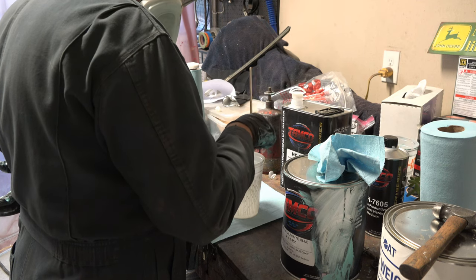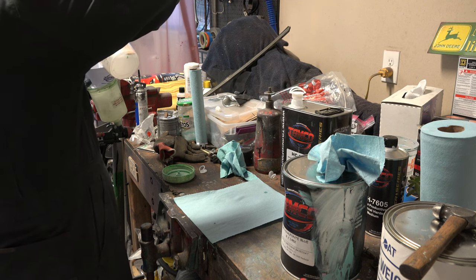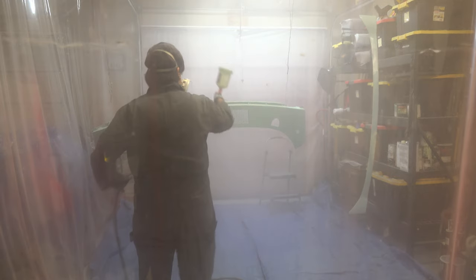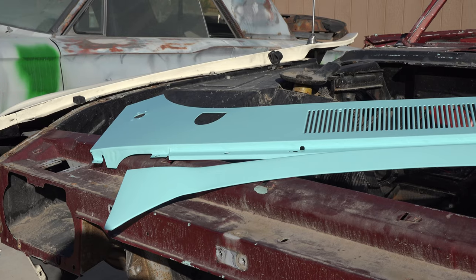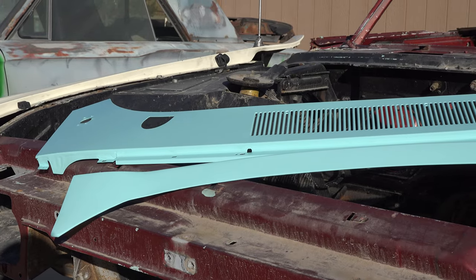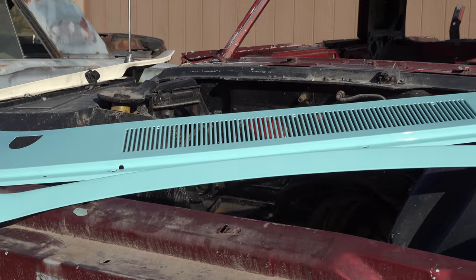After a second coat of base coat and a 20-minute wait, I can begin mixing my clear coat. And here's the final result. Overall, not bad at all. The rear window piece came out just about perfect, and the cowl piece came out pretty decently.